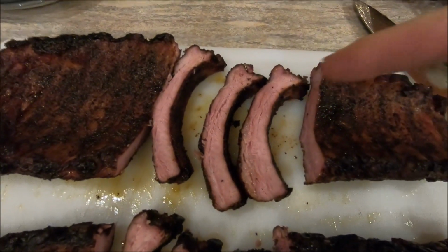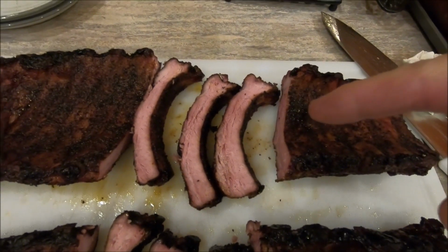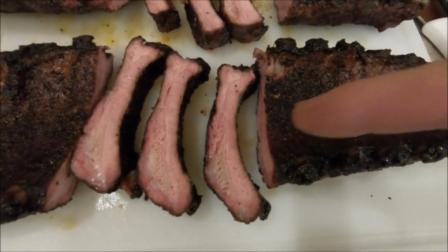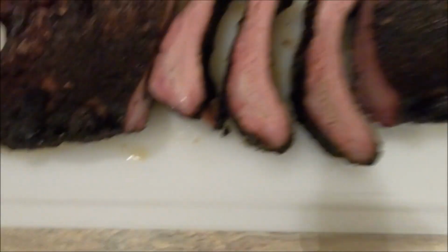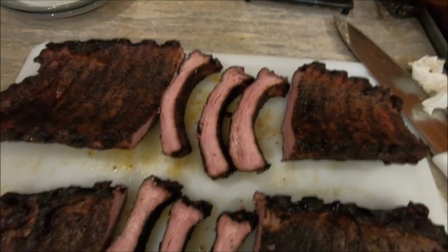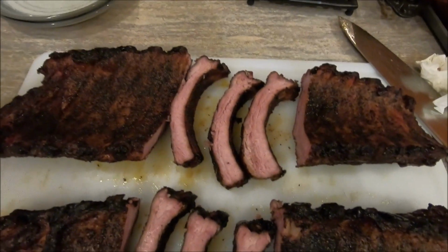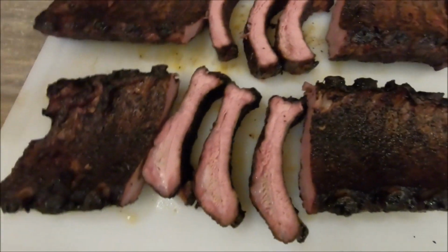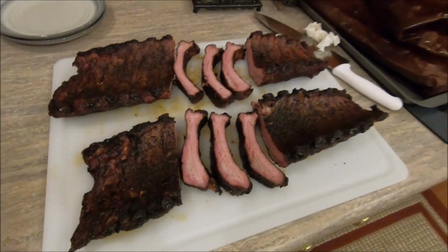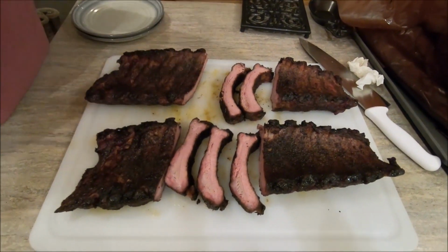Okay, so these are A, off of pit A. Anybody who's watched the video knows which pit that is. I know which pit that is. And these are from pit 1. Visually, they look pretty good. They look the same visually. Got a smoke ring all the way to the bone, it looks like. You're going to have to try a bite from each one, or two, as many as you like.